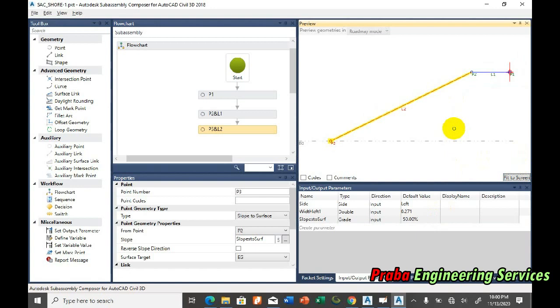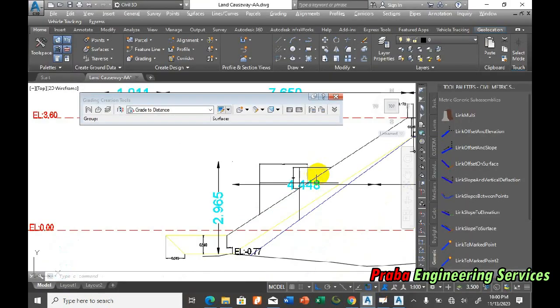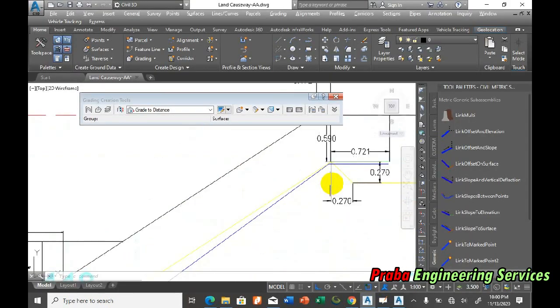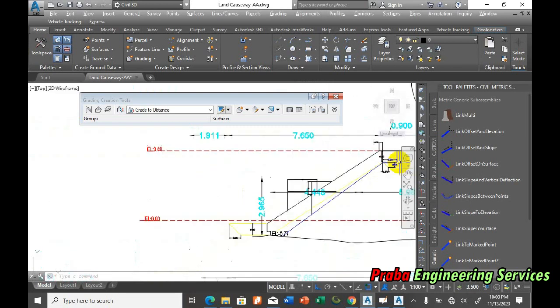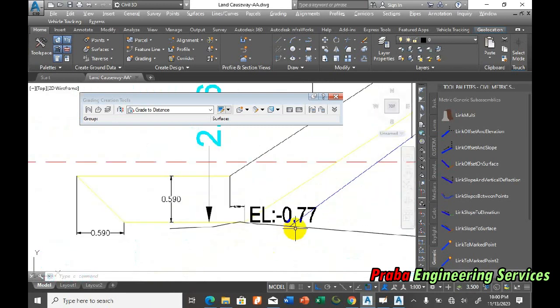Okay, and next, we already have this line, from this point to this point, and we go from this line to another line, and I want to get this line here to here, which is the distance.